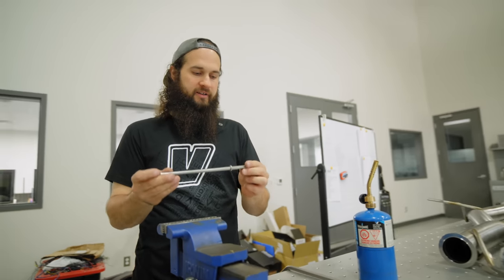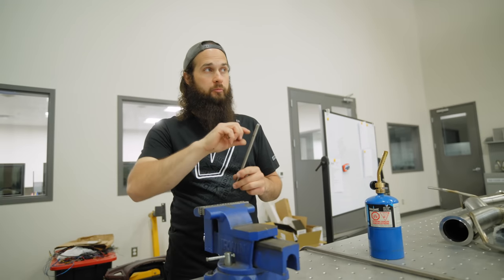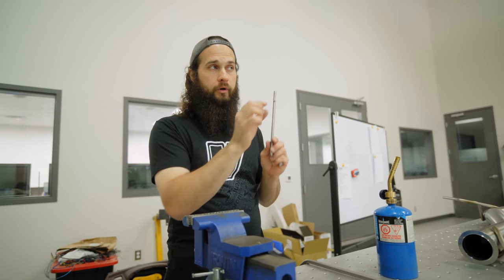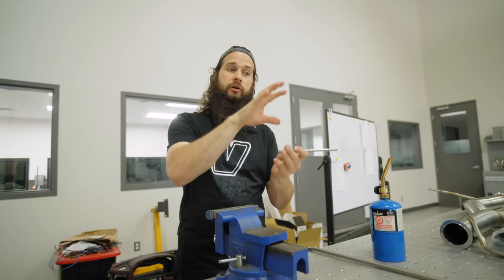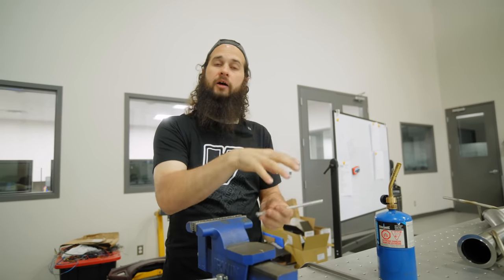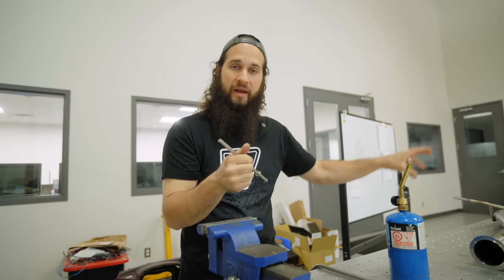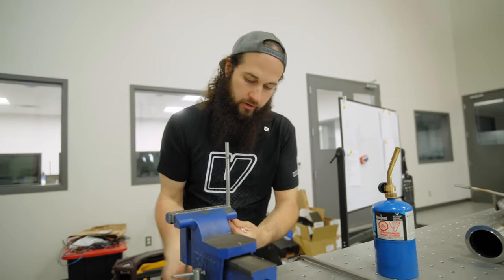Okay, so we're going to take our stainless steel exhaust hanger rod and bend it up a little bit, and we're going to weld it across the back of the catalytic converter and then have a nice rubber hanger that mounts to the motor. And this is going to help to support any of that hanging weight from the turbo as the pipe goes over to the passenger side.